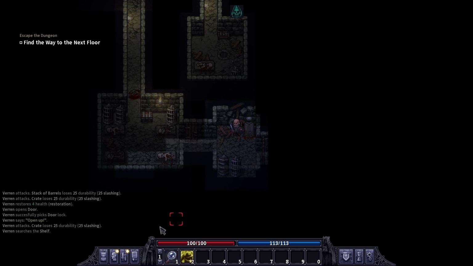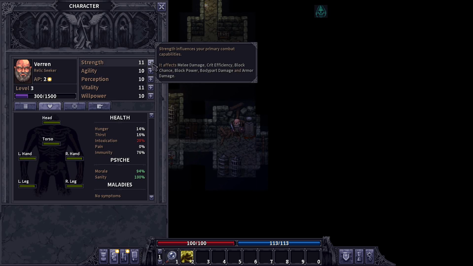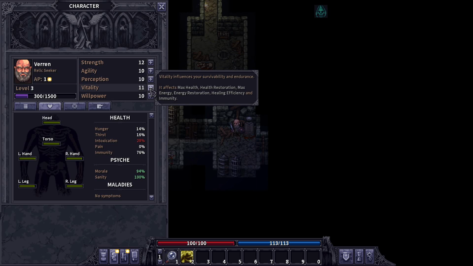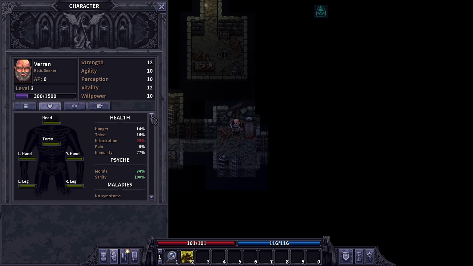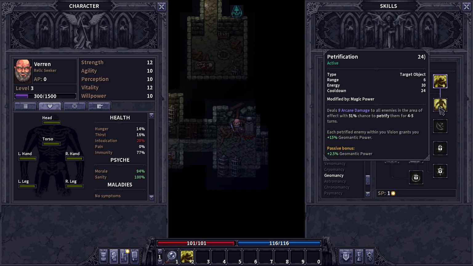I also wonder, can we... oh, we also have leveled up. I didn't notice. Okay, let's get one in strength, melee damage, and one in vitality, which is health and health restoration. And then we're gonna go... oh, can we improve this?